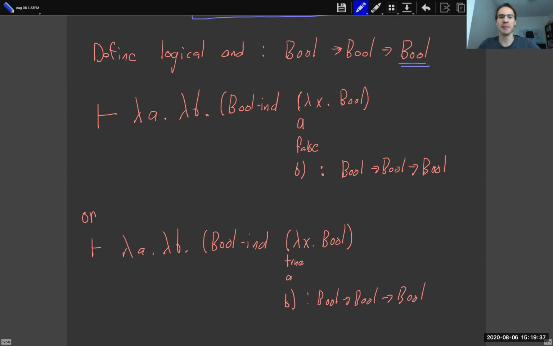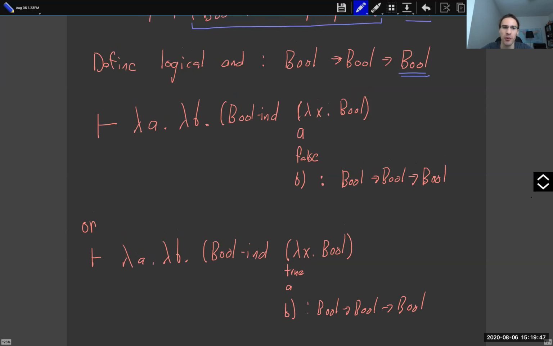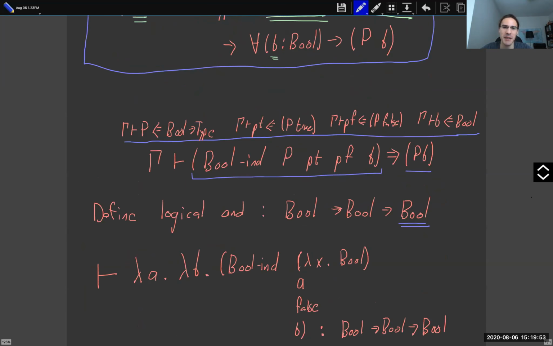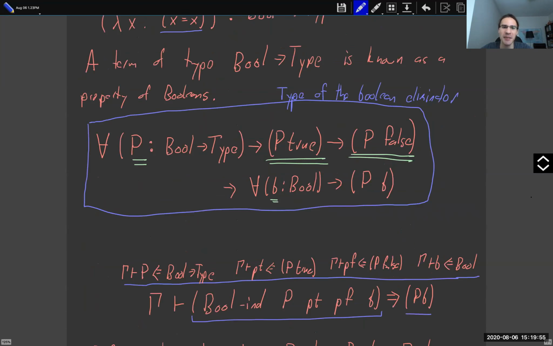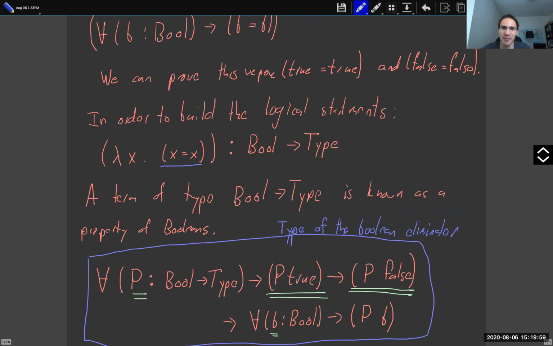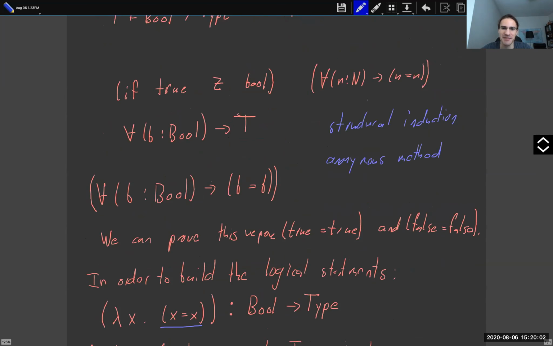So these are examples of how we can make recursive definitions using the inductive principle. Our language of logic already lets us define and or for Booleans, which is different from and or for logical statements, because there the meaning of and or isn't the Boolean interpretation, it's in terms of provability.